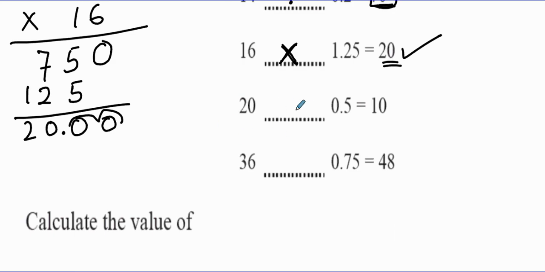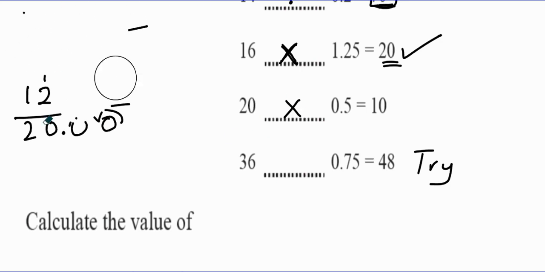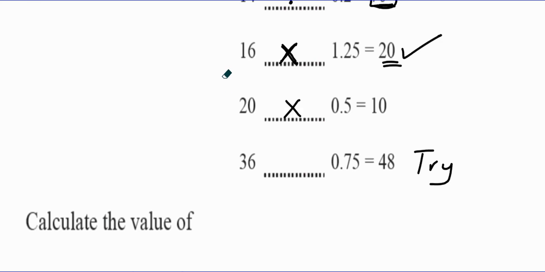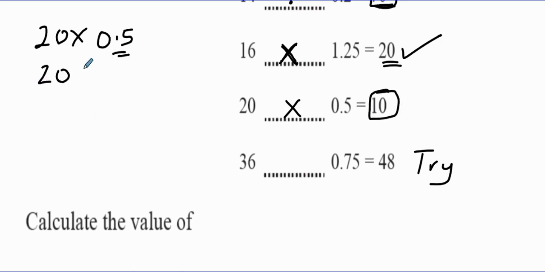Do you want to try this? Okay, let me do it for the last time. Then I guess you'll be trying this one. 20 times, okay. Will you multiply? I don't know. Let me check. How do we check? It's simple. What we do is 20 multiplied by 0.5 and see if you'll be getting 10. So ignore the decimal point. This will be 20 multiplied by 5. What is 20 multiplied by 5?